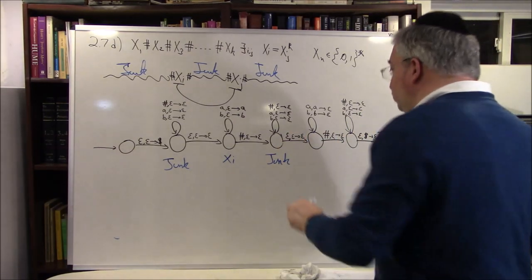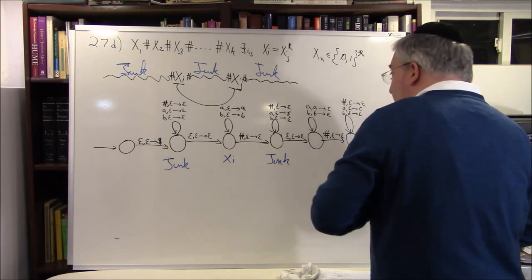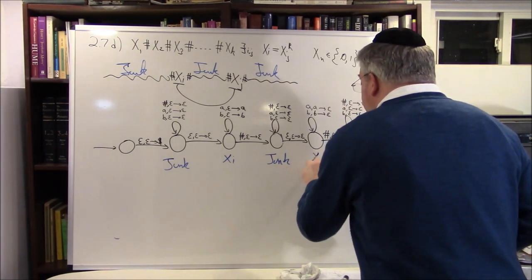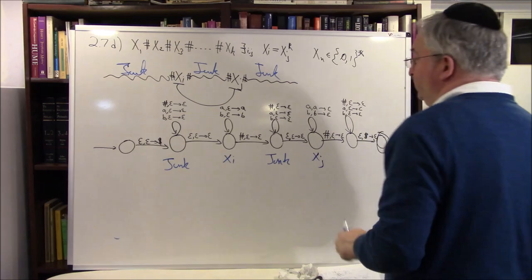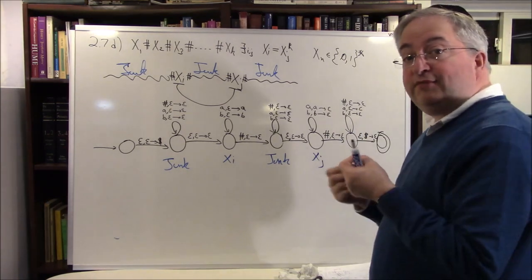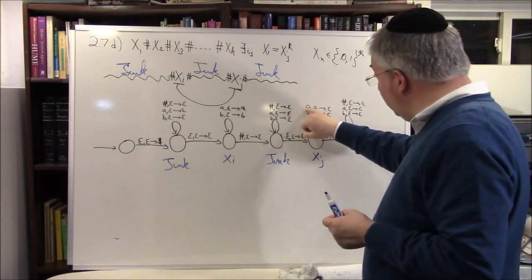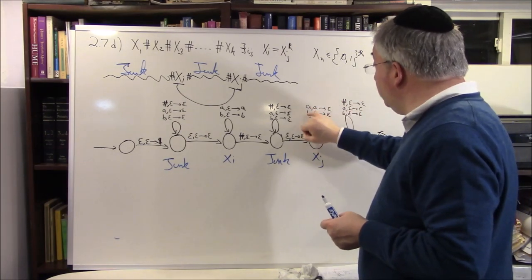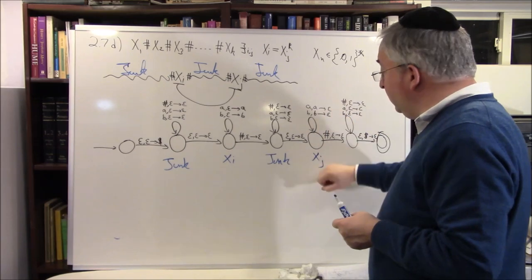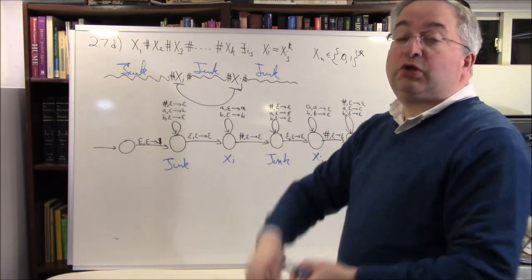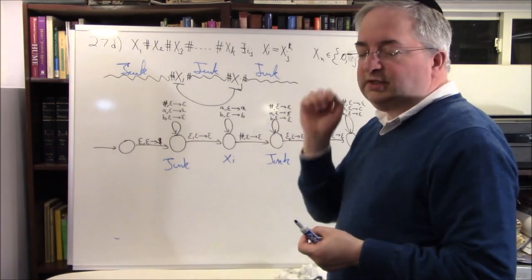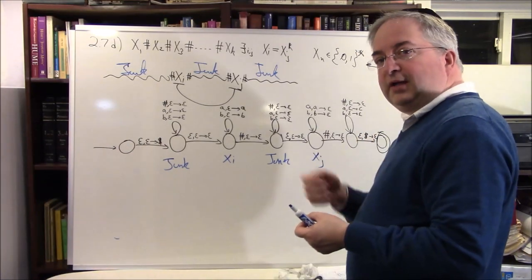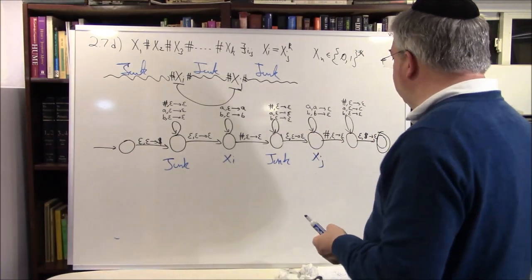And here you're going to do XJ. What do I mean by XJ? I mean XI reversed. So you're going to pop off every single thing you see. When you see an A, you pop off an A. This is the center of the idea. When you see a B, you pop off a B. Same thing as before. When you push things onto a stack and read it back, you get it in reverse.